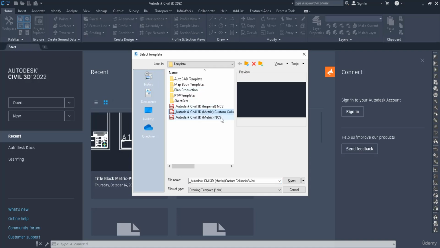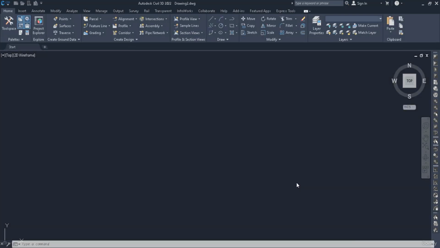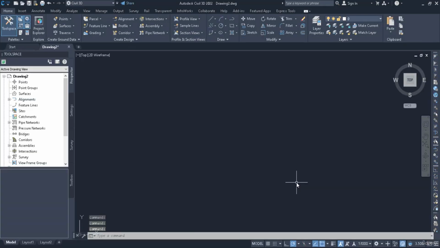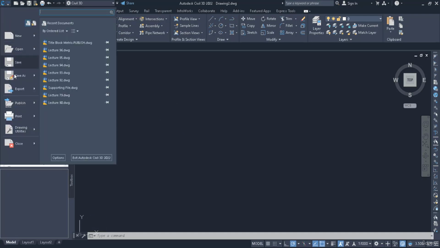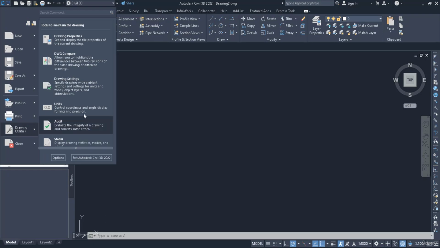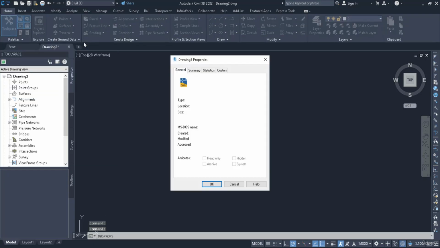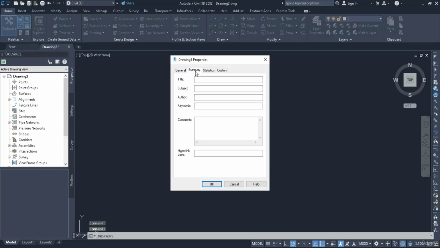When we create a new drawing we get these three options. Let's choose this metric one. Now, if we go to Drawing Utilities and then Drawing Properties, we will get this type of dialog box. Here we have General tab, Summary tab, Statistics and Custom.